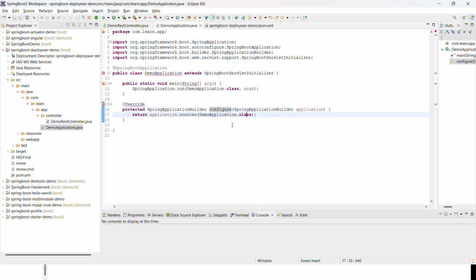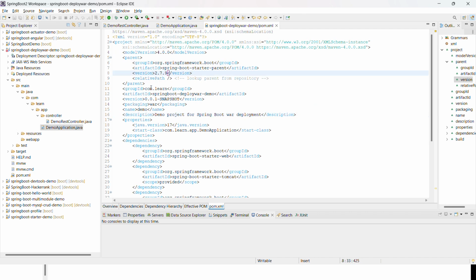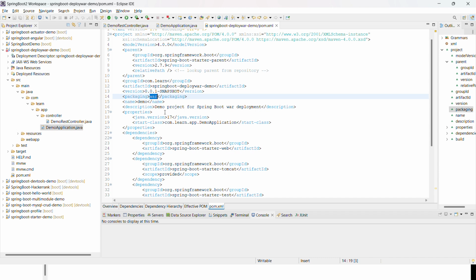Okay. So, and then we can check the pom.xml. So here we can see the packaging. So it is war instead of jar. And in properties, we need to add one tag, start-class, where we need to provide the Spring Boot application main class.